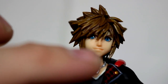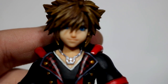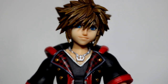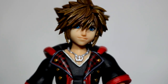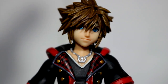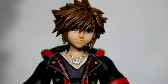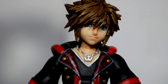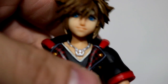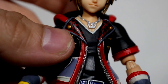Some things I love are mainly the eyes and the necklace. I love the way the eyes look — how they're painted, how blue and glossy they are. It just looks beautiful. The thing I love about the necklace is the fact that it's actually sculpted onto the figure. With the regular Play Arts Sora from Kingdom Hearts 2, the chain necklace was an actual chain — great attention to detail, but it got caught a lot when you turned the head. So with this one they sculpted it around the neck hole, and I love that so much.